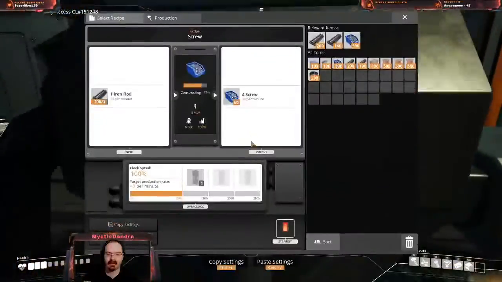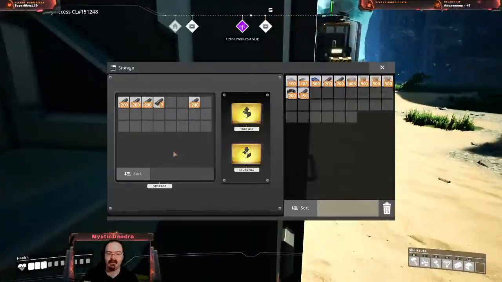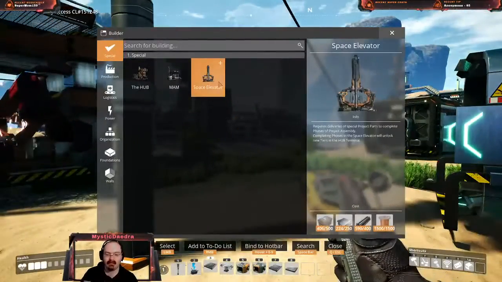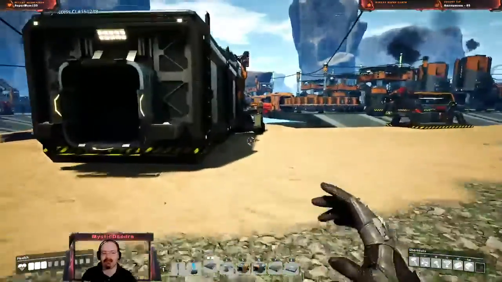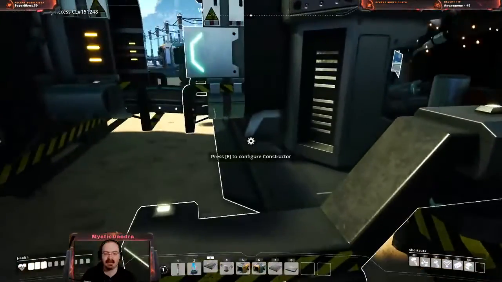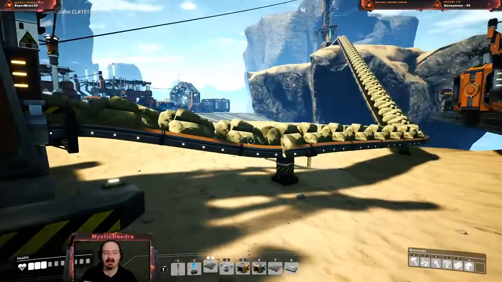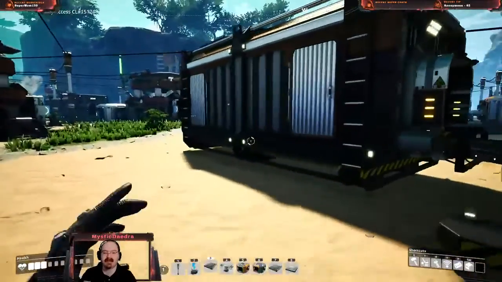So I need some more of... I don't actually think I need more of you. I need more of you. And I need a lot more of you. Is that enough? Not quite. Need more of you. Look at how slow this thing is at making concrete. It takes 45 per minute, but it only makes 15 per minute. So actually, we're gonna have to do something about that sooner rather than later.